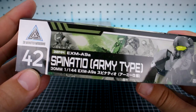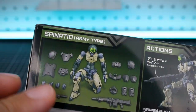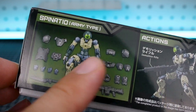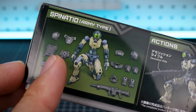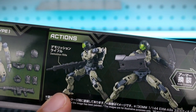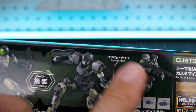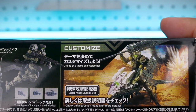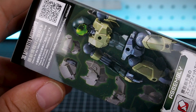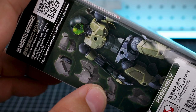In the 30-minute missions line, this is going to be number 42 as we can see here on the side of the box. On the bottom of the box, you can not only tell just how thin this box is, but here we got some images featuring the base Spinatio with all the parts included. It's basically all going to be probably on one runner for just all the extra parts we're going to be adding on. Here's a look at some of the things you can do with the articulation of the base kit, and then exchange armor to the more armored up version. And you can customize this with other different stuff from the 30-minute missions line — part sets or just combining kits themselves. Over here on the other side of the box comes vertical artwork showing the base unit and then the armor just kind of separated off like that.